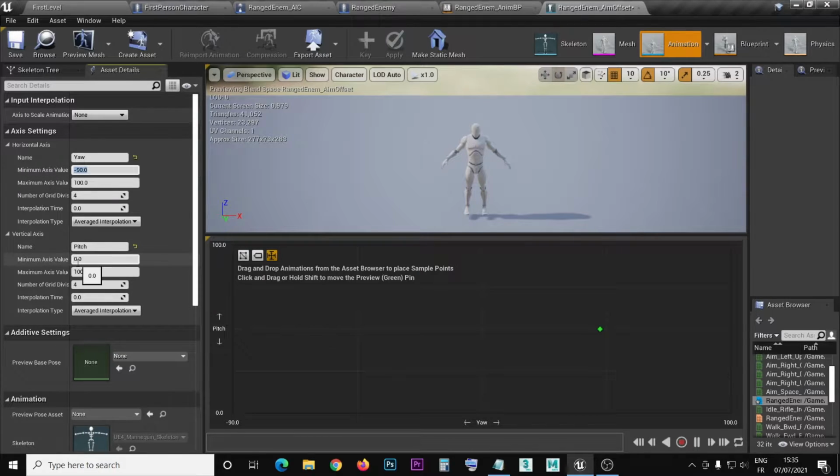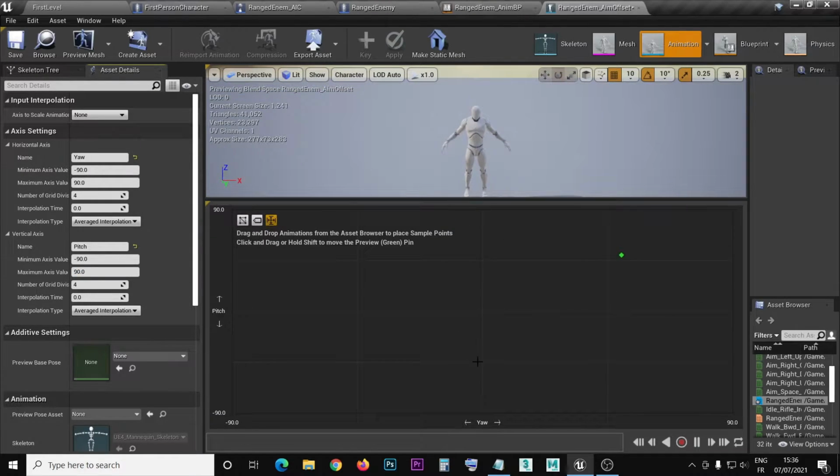Maximum value is going to be 90 for the two of them. And that's it. So these are the two axes.